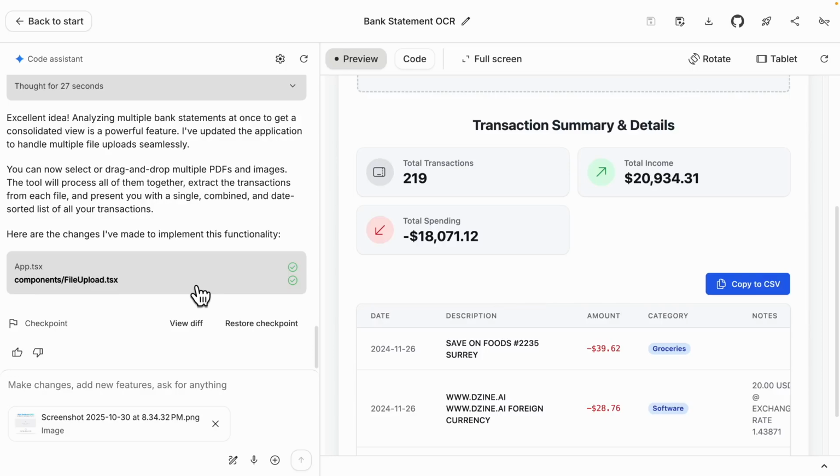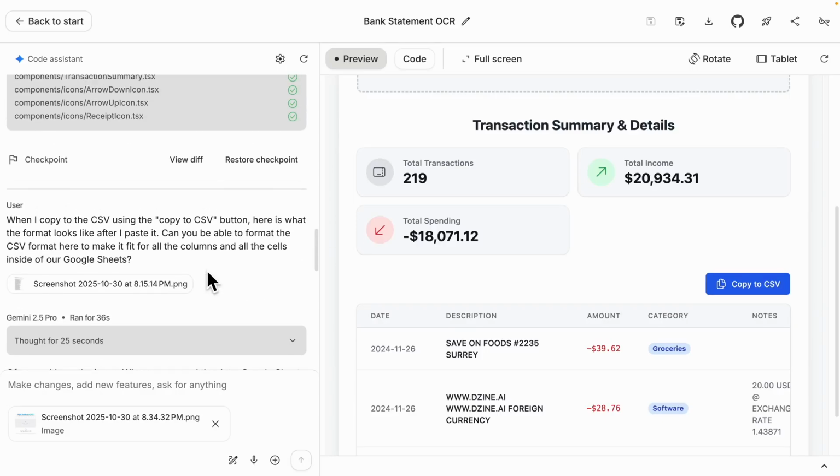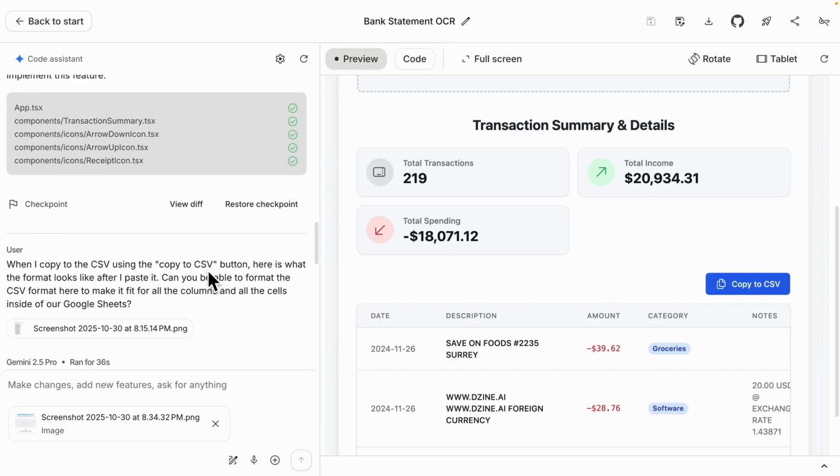We take it one step at a time. So you can see that for each feature that we have for the revisions, we really break down into small features to be able to refine the application step by step, right? So don't take it one big giant step, just take it multiple steps at a time. And you can see that I was able to get very accurate results for each revision that I get.